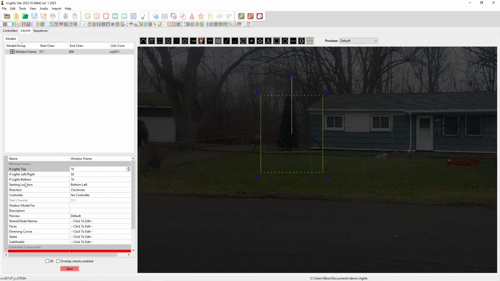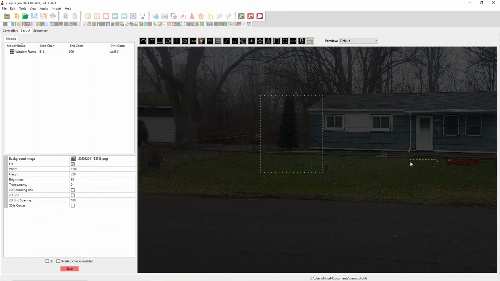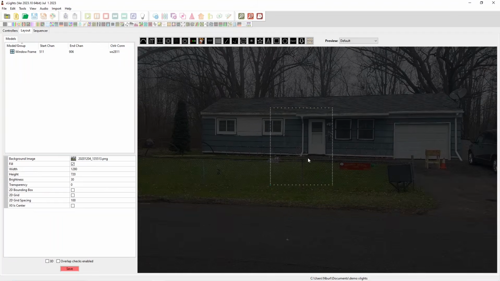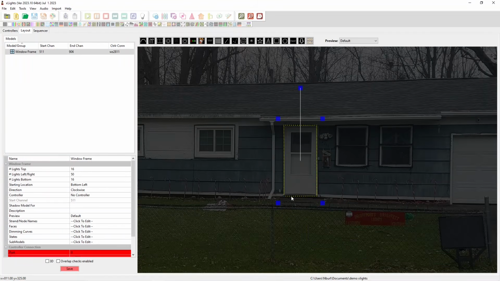The reason why the top and bottom are separate from the left and right is that way you can use this as a door. So if we put this, let's say, around the door, but oh no, we have pixels at the bottom. Well, we could set the lights on the bottom to 0. So now there's no lights down there. And then we can select how many lights we want at the top. Like we can make the top 20. And then if we want 30 pixels on each side, we could put in 30. And now there's 30 pixels on each side of the door.